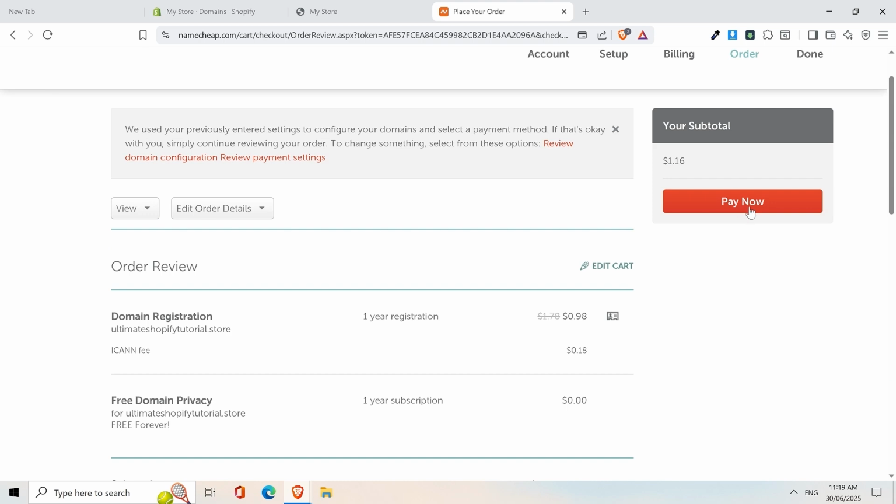Once you're ready to rock and roll, pay now, a whole $1.16, which I think in Australian is like $2 or close to $2. Absolute bargain. Cheap as chips these days. That's cheaper than chips, which is really good stuff. So we're going to hit pay now.